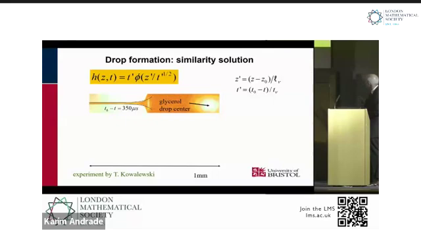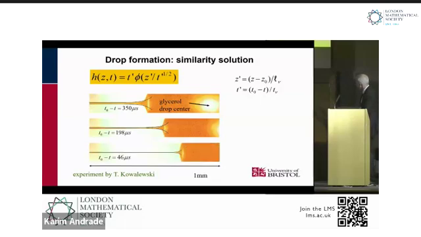What is interesting about these exponents is that this exponent here is larger than this one, so T prime is always much smaller than this, which means that in the course of time, the structures become extremely elongated, which you can see here. If you follow this in time, closer and closer to the singularity, you've got extremely thin jets, which are more and more elongated, relatively speaking, in the axial direction.